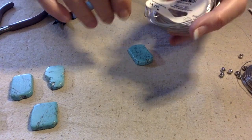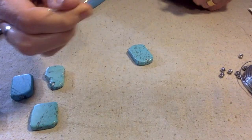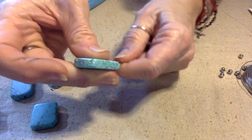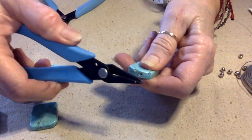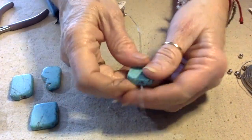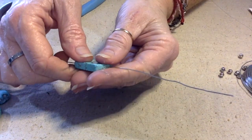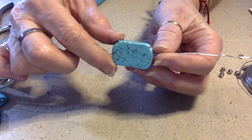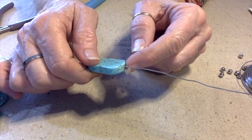And we are just going to wrap a pendant. Whew. There we go. And I don't think I'm going to put any other stone with this. It's just only going to be this. And I want a big, messy wrap at the bottom.